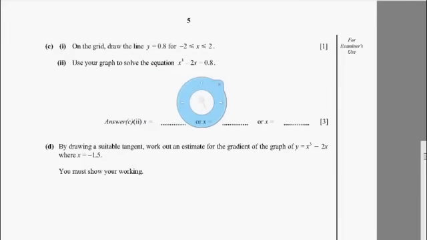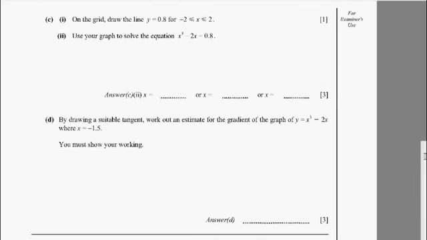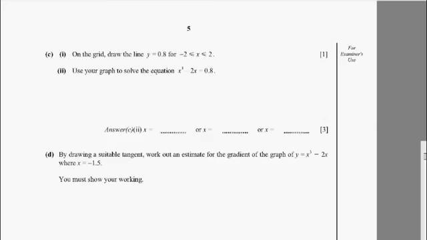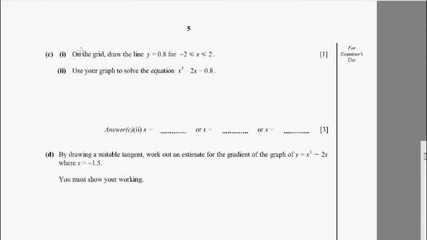Turning the page, what a great thing. Actually, this question does continue on. And notice that we have another 4 marks we can collect right here and right here. And actually, no, this is quite nice. We have 7, 10, 13. This is like a 14 mark question, and it's quite straightforward. Okay, so you should be able to do this. So let's look at this part of the question.